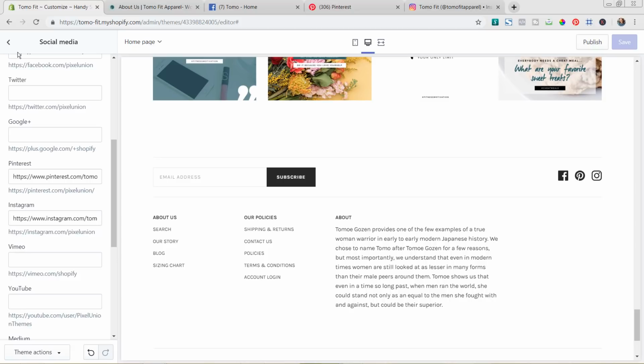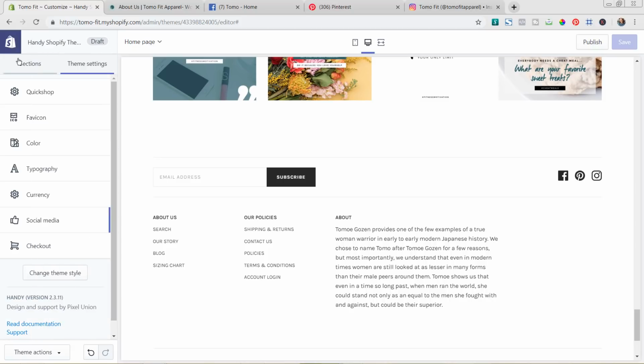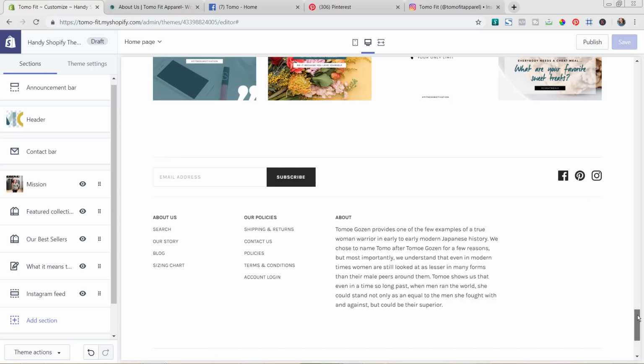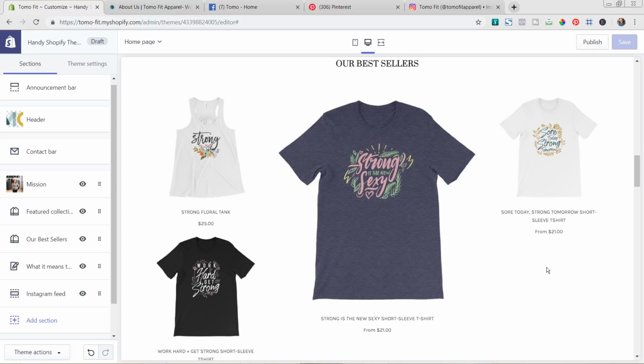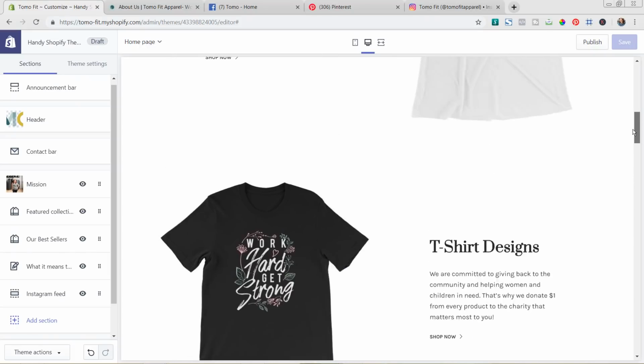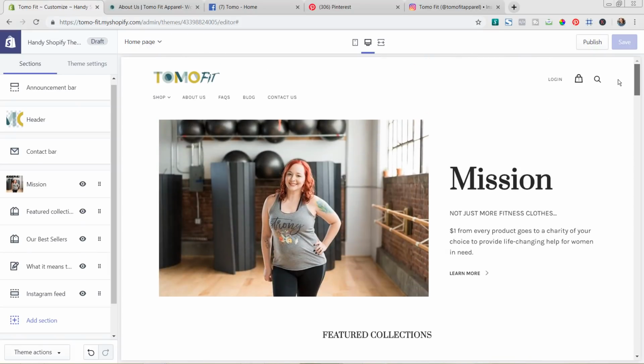There we go. Okay, so let's go back to the settings. We still need to customize things like color and type, which we're going to come back to. So we've got our home page edited. There's still a few tweaks that we want to come back and make, like adding in another product here. But for the sake of this tutorial, we can just keep moving forward and let's edit another page.